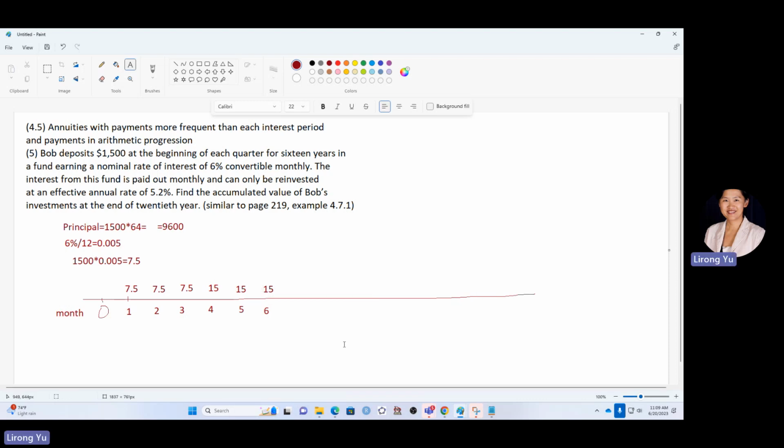Okay, and then how many payments do we get? It's 16 years. So 16 years multiplied by 12, you get 192. So the last one is the 192. But we're having a change of value for every 3 of them. So if you take the 192 divided by 3, you can see the answer is 64. So it changes 64 times. So you can take the 7.5 multiplied by 64.